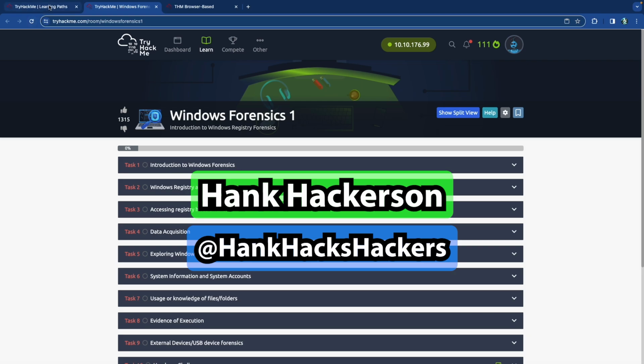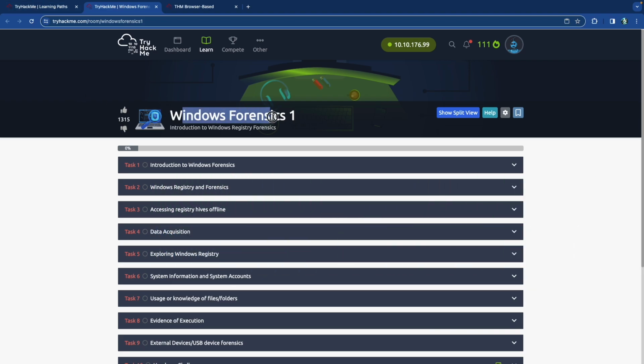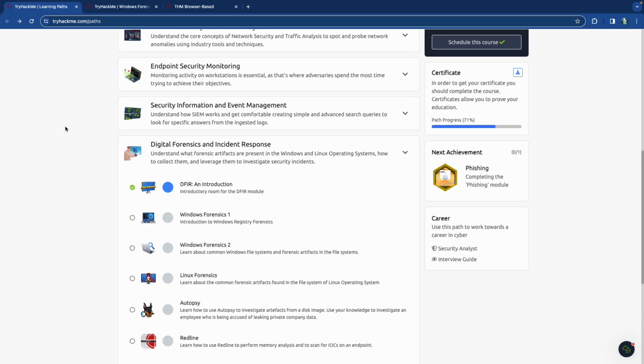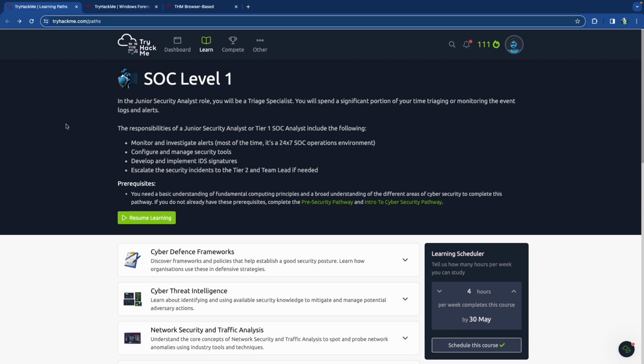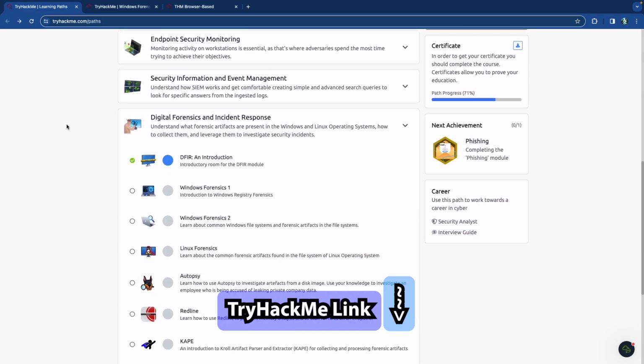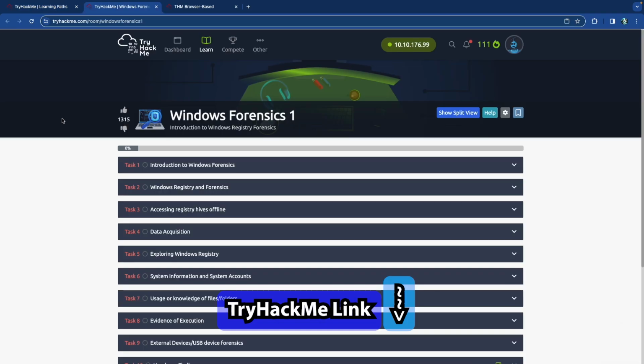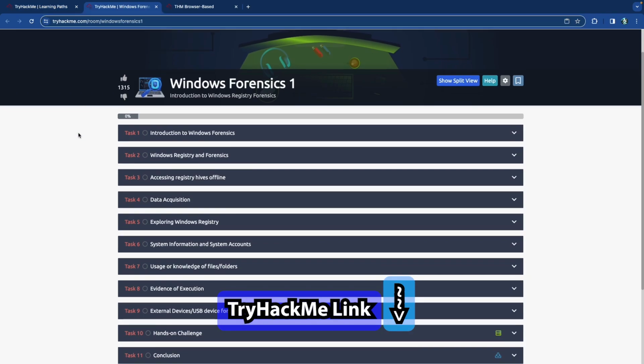And we are now going into the Windows Forensics room inside of the Digital Forensics and Incident Response module of the SOC Level 1 pathway in TryHackMe. And this is where it gets super fun because we are doing things that the FBI do, baby.